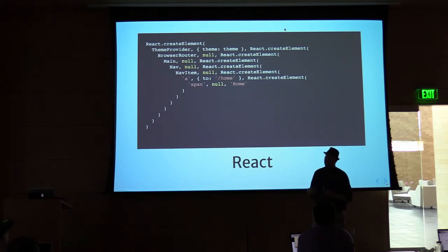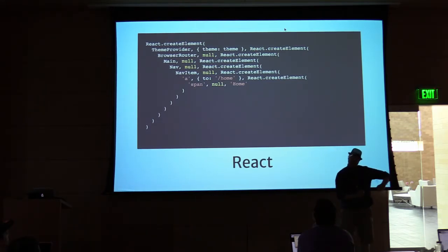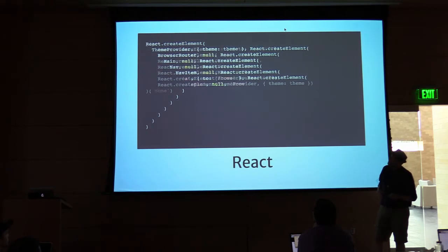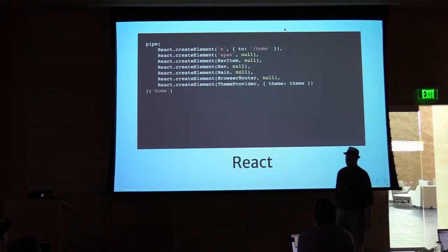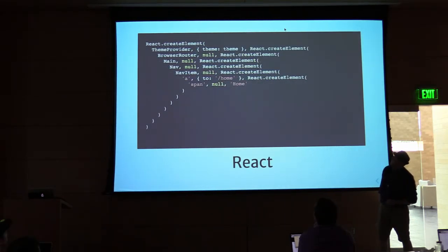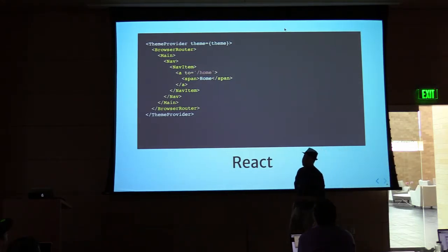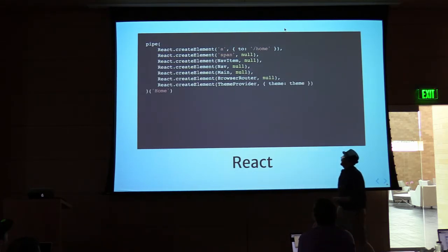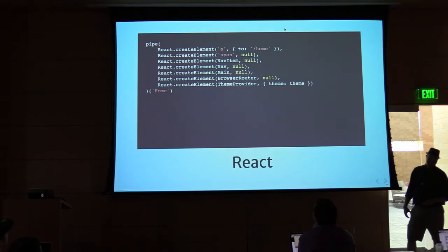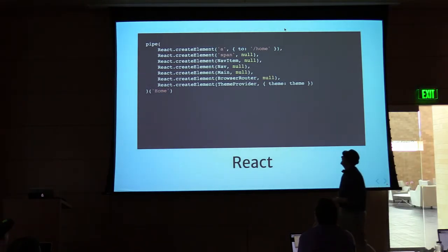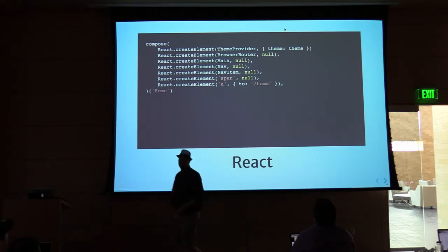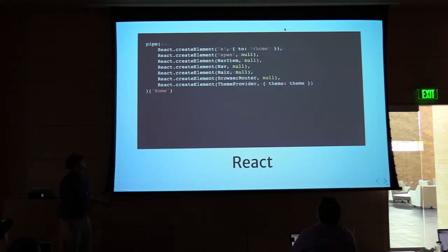If you were the kind of person who says, I don't do JSX, I write my React without JSX for some reason, you could write it like this. That's all it's doing. How's that read compared to that? This is good, don't get me wrong, I like this. But JSX is not native JavaScript. That's pretty easy to read, though. Or compose, if you prefer, which is the same order as that guy.